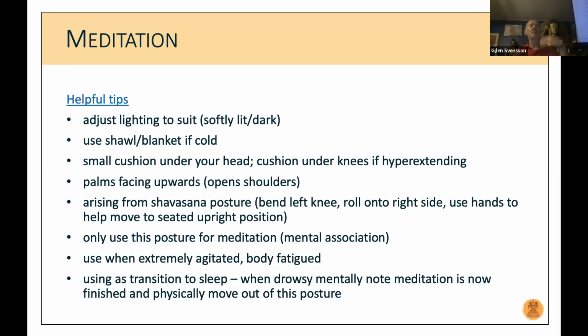Because if you're lying down, usually you have ceiling light, and if you meditate with your eyes open, it might be quite bright. So you might like to switch off any ceiling lights, have it softly lit or even maybe dark if you don't get drowsy. Again, if it's a little bit cold when you're meditating in shavasana posture, you can put a shawl or a blanket over you to keep a little bit warm. A small cushion under the head is usually pretty good.